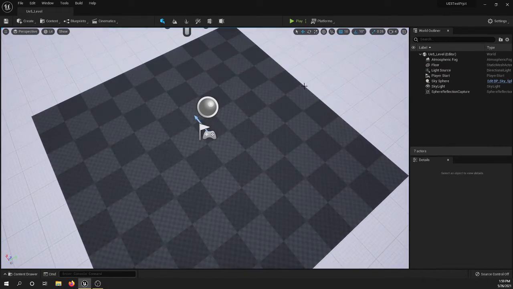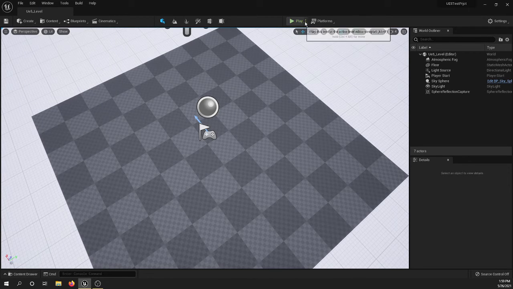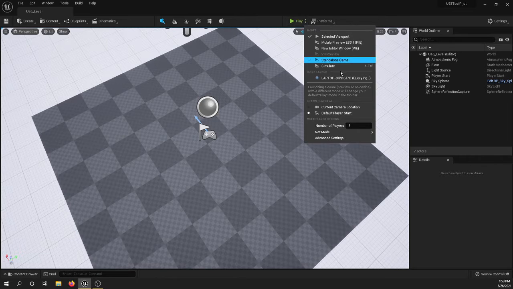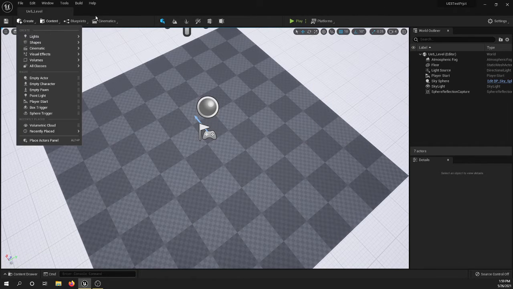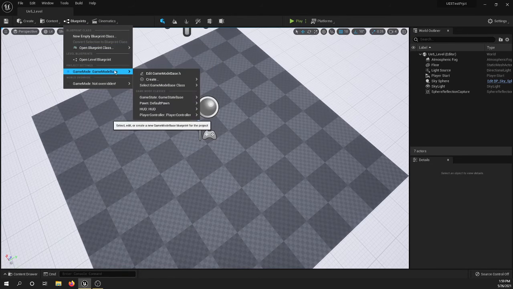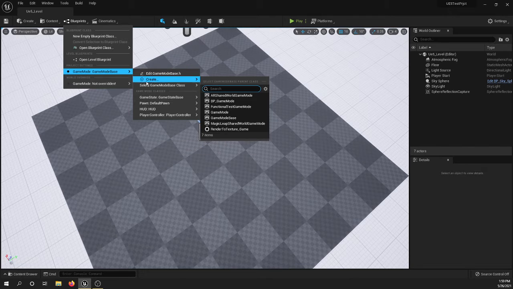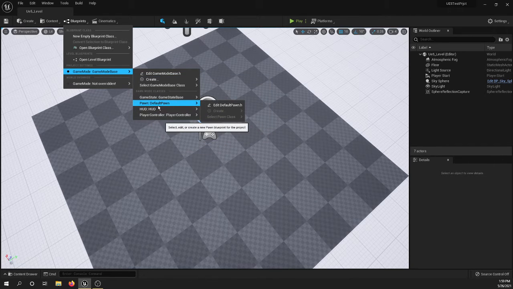To assign it, all I'm going to do is go to edit. This is a bit weird. Where can I access the settings? No, I think I can change it here. Game mode classes.